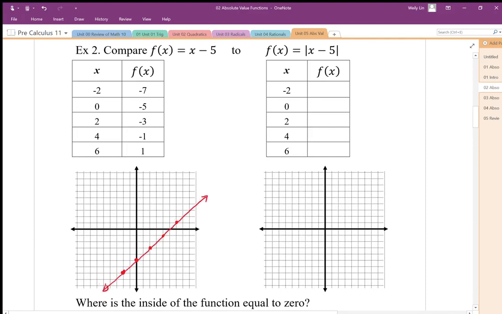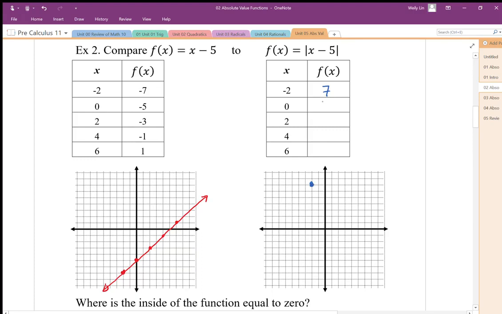Okay, so as I apply the absolute value, -2 into here becomes -2 minus 5, which is -7, and I'm going to apply the absolute value, so it becomes +7. So -2, 3, 4, 5, 6, 7. Okay, so that means that that coordinate there has been reflected or folded up there.